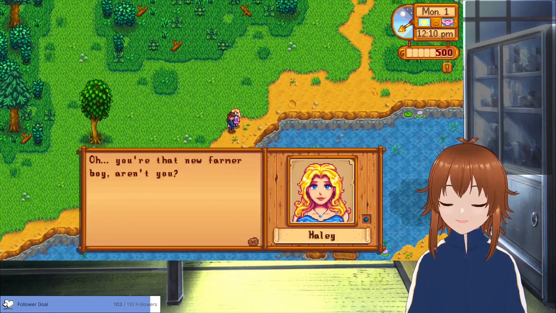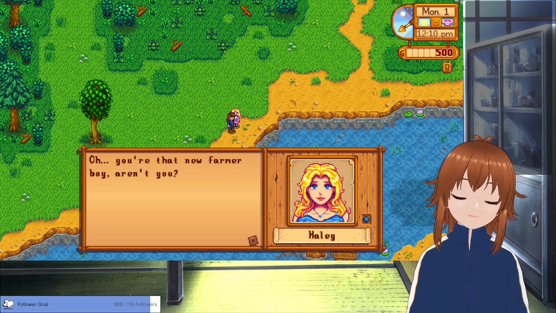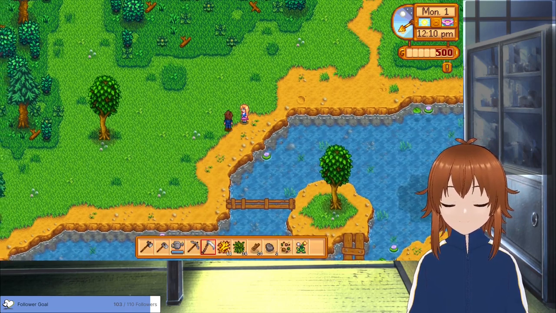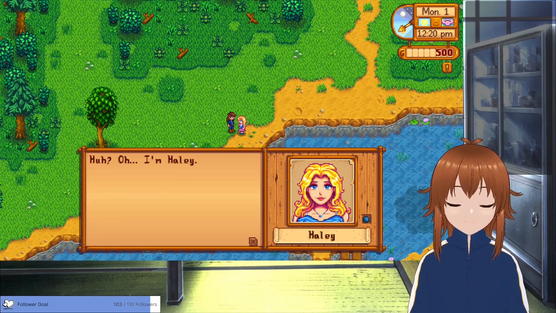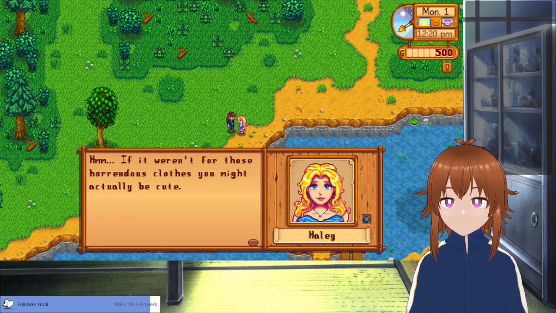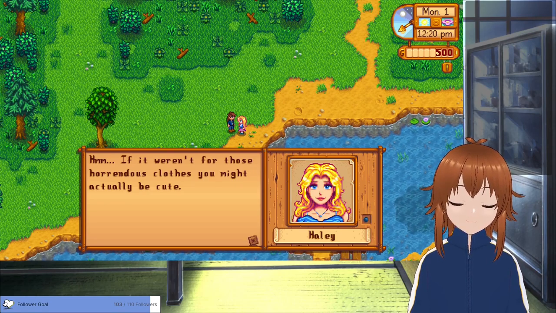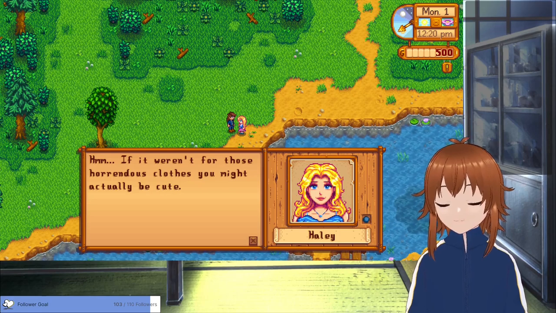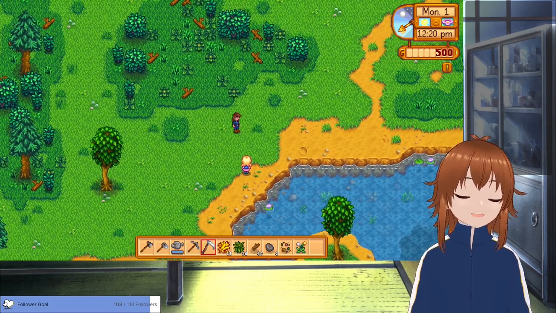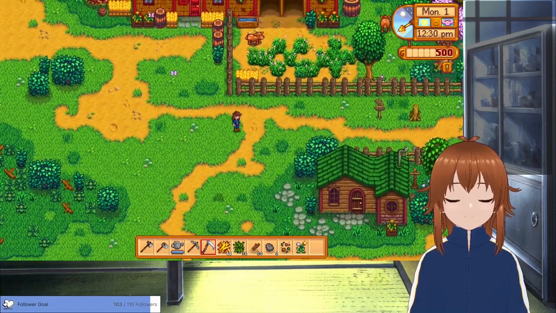Okay, you're Haley. You're new, that new farmer boy. No, wrong way to say it. Oh, you're that new farmer boy, aren't you? Okay. I'm Haley. If it weren't for those clothes, you might be actually cute. Wait. Okay, she is pretty savage. And how could I say that? I just got isekai'd.